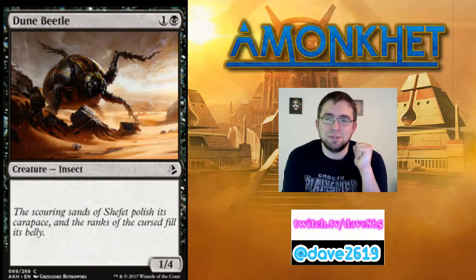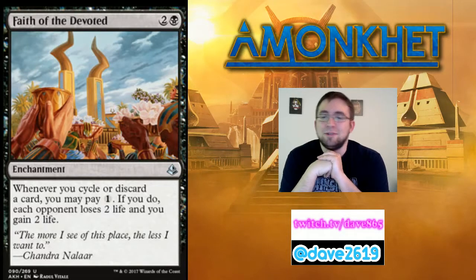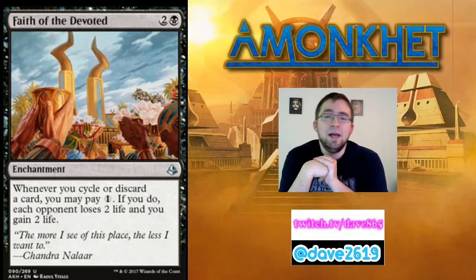Faith of the Devoted. 2 generic mana and a black for an uncommon enchantment. Whenever you cycle or discard a card, you may pay 1.